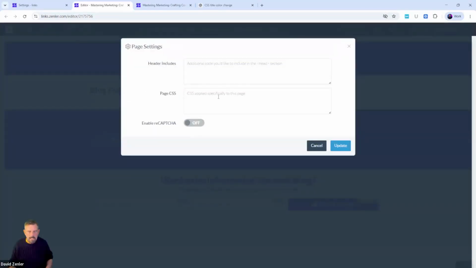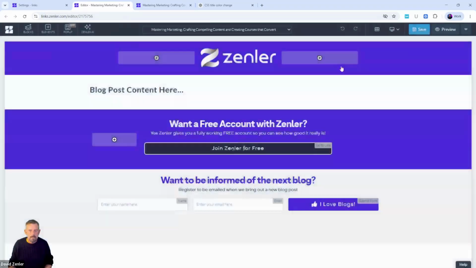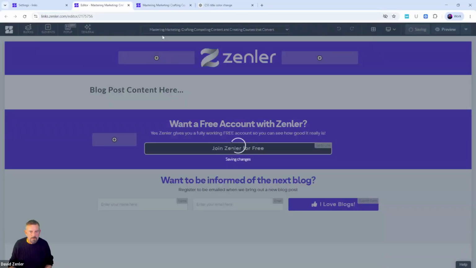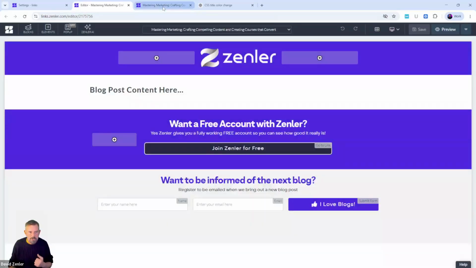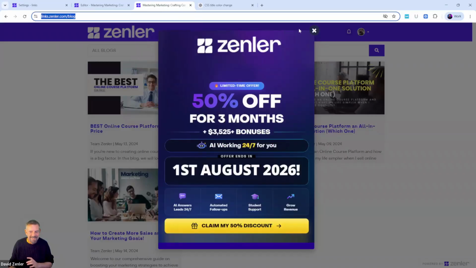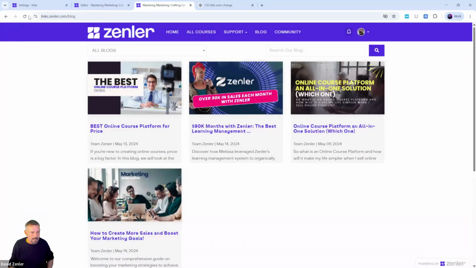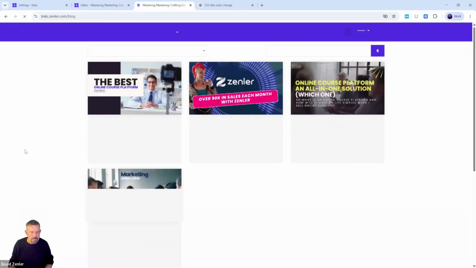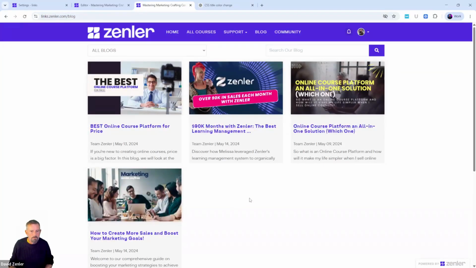So I'm going to go to page settings, go into CSS, and drop that in there. Notice it's got important. Let's click update and see if all of our titles have turned red. So we're going to let that, and then I'm going to push the envelope. Right, let's go in here now and refresh this. And it's not done it.